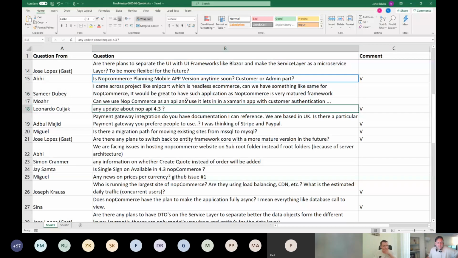So these next couple of questions are kind of in the same realm when it comes to having a nop API. In other words, where you have these different vendors that, let's say, want to create a mobile front end and whatnot. Do you see nopCommerce itself creating a richer API that could be part of the same web app itself, or maybe a different service stood up? Do you see that aspect being in the future of nopCommerce?